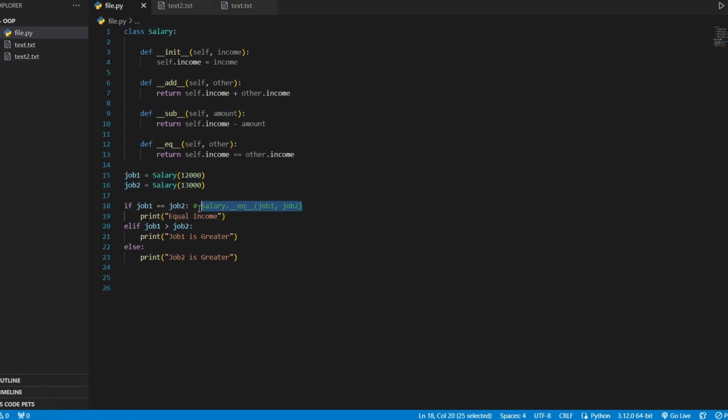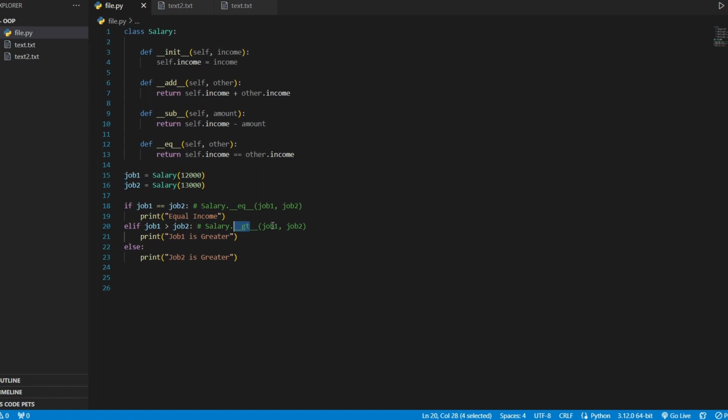Now there's something that doesn't work here in our program, which is the greater than operator. So let me just comment this. For the greater than it is gt.